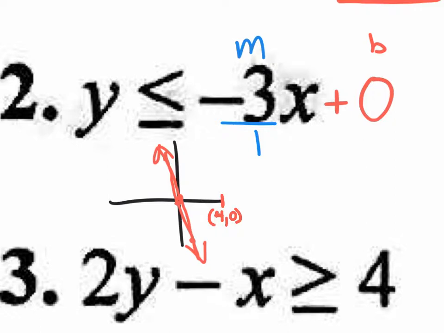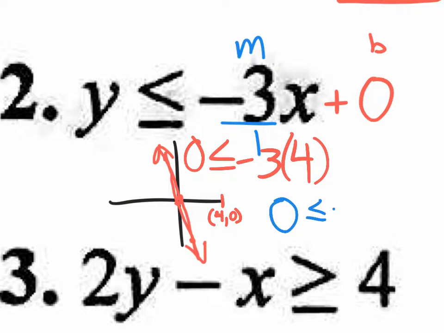If I were to plug in 4 for x, that'd be putting a 4 right here and multiplying it by -3. And it's going to be greater than or equal to y, but y is 0. So that would be a false statement, because what this would say is that 0 is less than or equal to -12. And that's false. 0 is not less than a negative number, it's greater than any negative number. So this point right here did not work, so where would the coordinates work? On the other side of the line. So you'd have to shade in this side of the line.